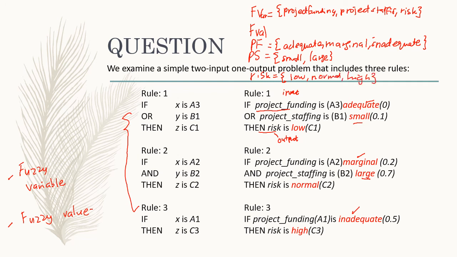This is a basic question. This is the first process of this kind of question in fuzzy inference. So first thing first, they will ask you what the fuzzy variables and the fuzzy values are based on the given rules. So you need to understand the rules and you need to determine all of those fuzzy variables and values.